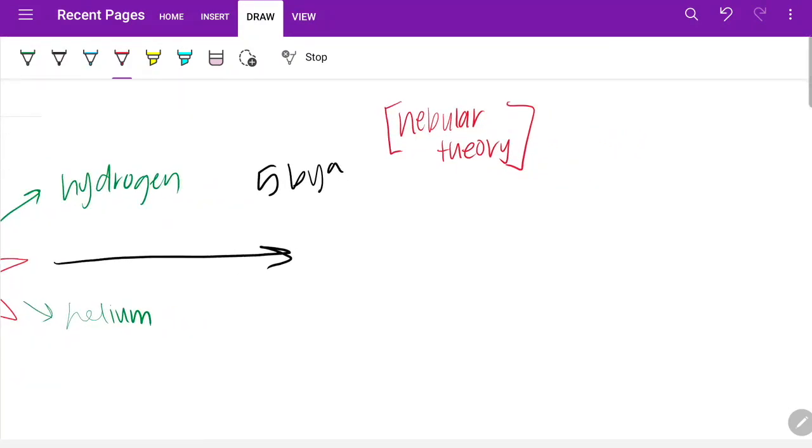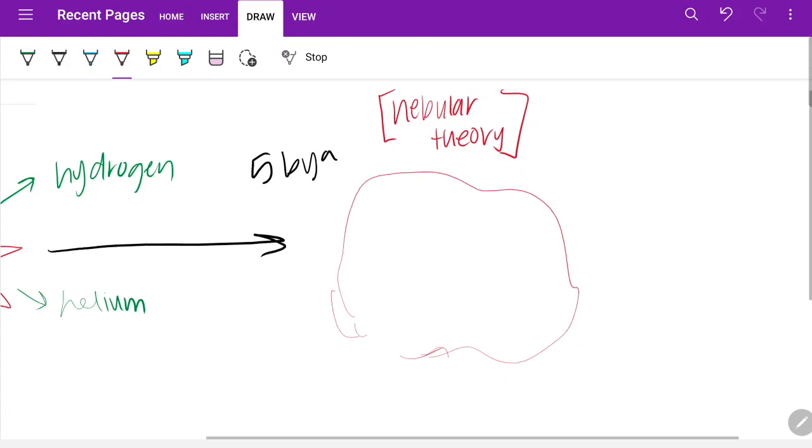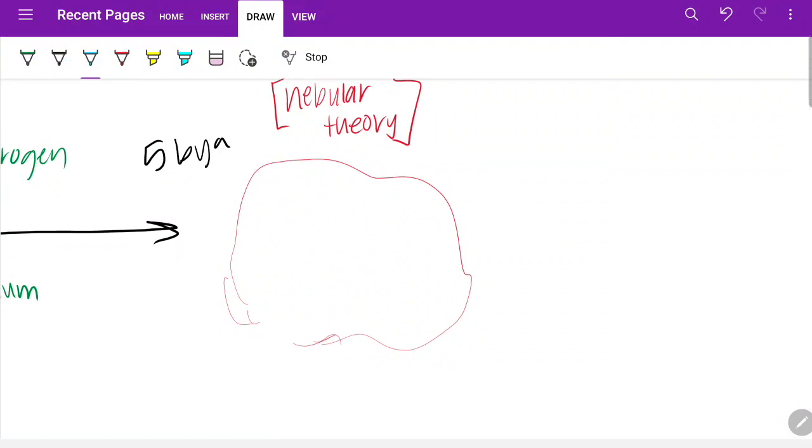All right, so now we have all these gases, the hydrogen, the helium, and some other gases that have started to collect up into these gas clouds. All right, so somewhere in space, in the galaxy called the Milky Way, we have this cloud of gases and dust. And as you may recall, our Earth, for example, is not just made up of hydrogen and helium. It's made up of other elements too.